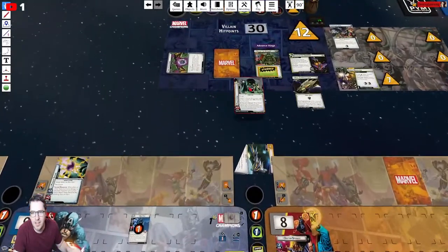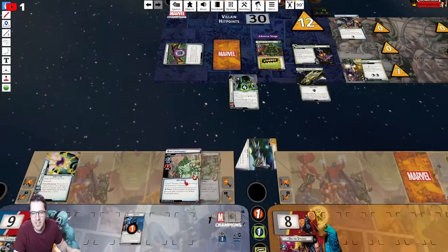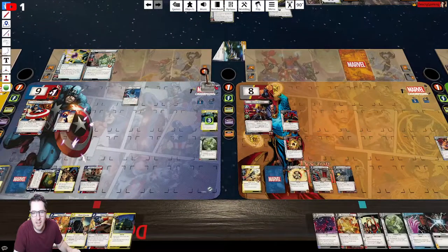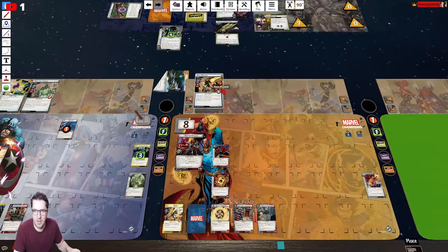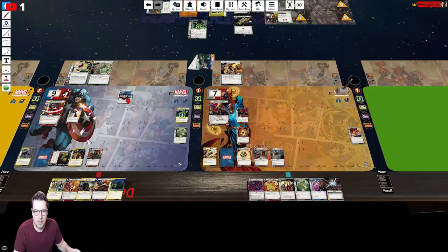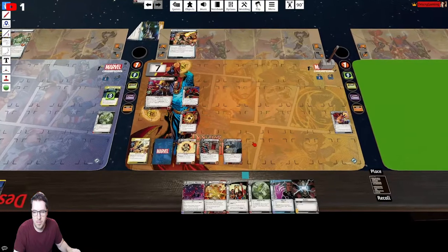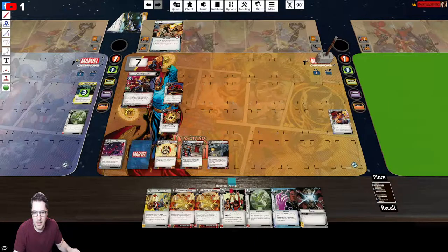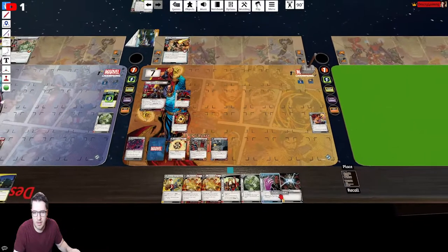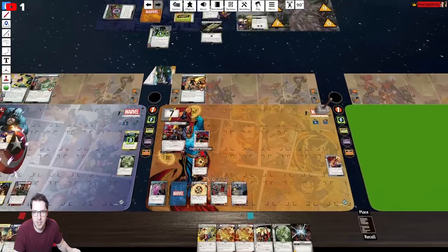No. Shoot, he got the fanaticism. It's unfortunate. Oh. I didn't block with Dr. Strange. Alright, take damage. Dr. Strange is gone. Spiritual meditation, draw two. We discard one. Yeah, not the best Dr. Strange turn here.